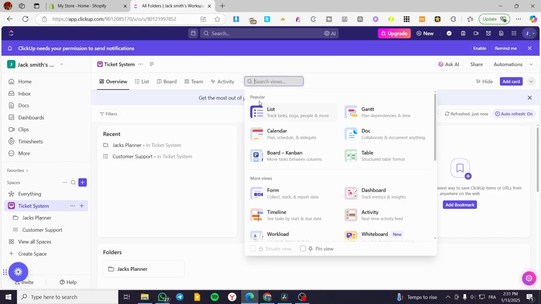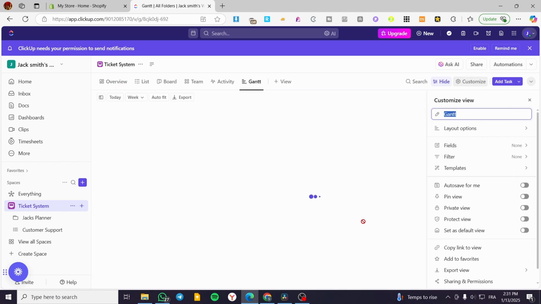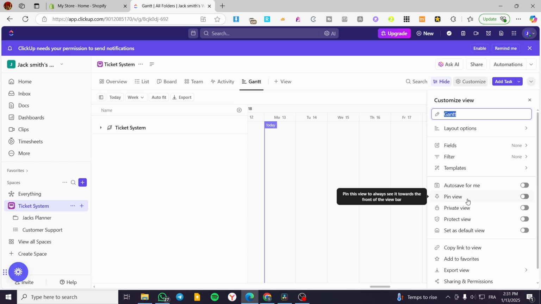And then from the popular views, we are going to click on Gantt. It is going to show the plan, dependencies and also the time. We are going to click on it, and then we have created our burndown chart. So it is going to contain the tasks and also the work to do over time.